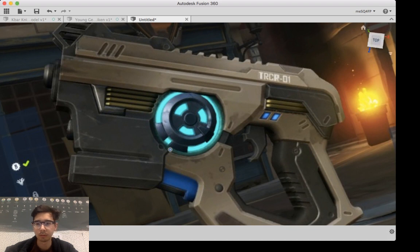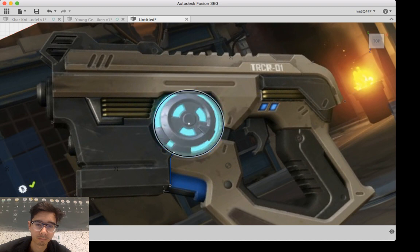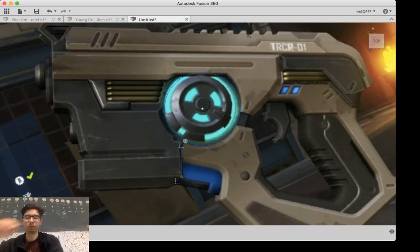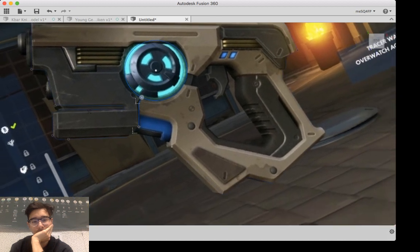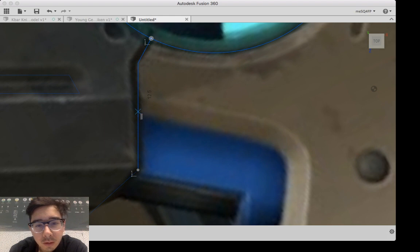Stick in a circle. This loop. That. Add another spline.